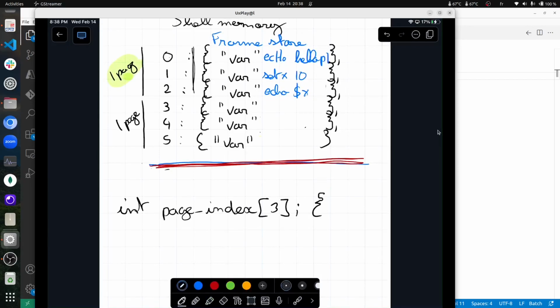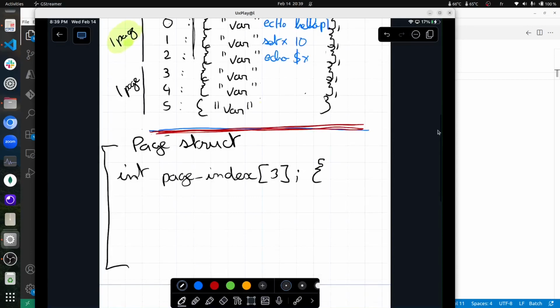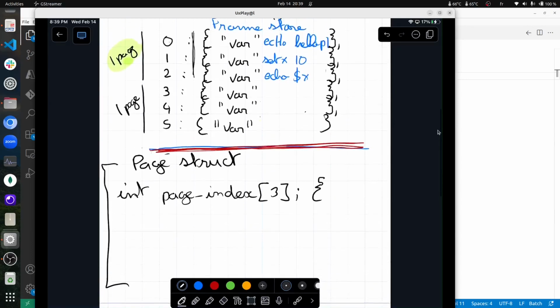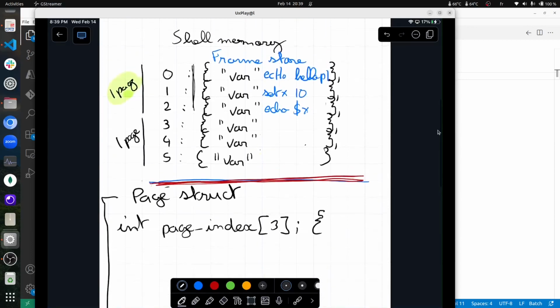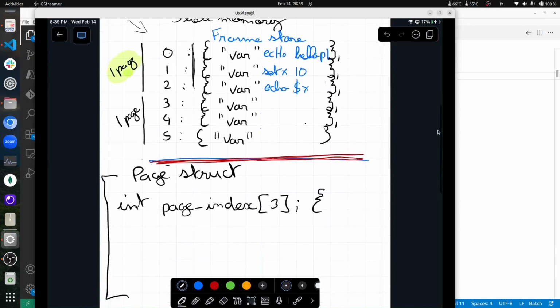And page struct, just so that we're clear. Okay, so this is our page struct. So the page index, we'll just refer to it as the indexes in the shell memory where our page will be, okay?